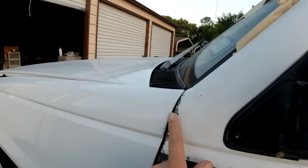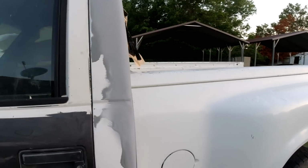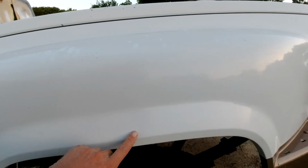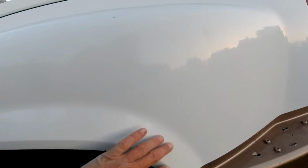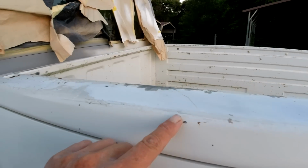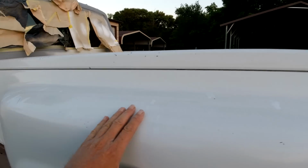Okay, and then there was a dent here. I kind of banged that out from the inside. We might have done that trying to line the front end up. And then other than that, we got to strip the paint off. There's going to be no dents on the bed, but there are going to be some spider cracks from this stuff. But we're not gonna fix. See right here, see some. We're not gonna fix any of that. We're just gonna go over it with 180 on the DA. Get rid of this. I think this must have been painted, or unless that's the clear. You can see it here. May have to strip down the top of this. This is metal here, but then this is fiberglass.